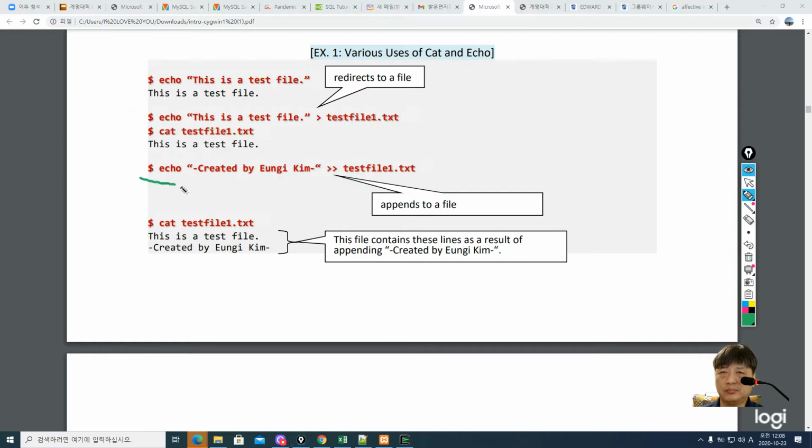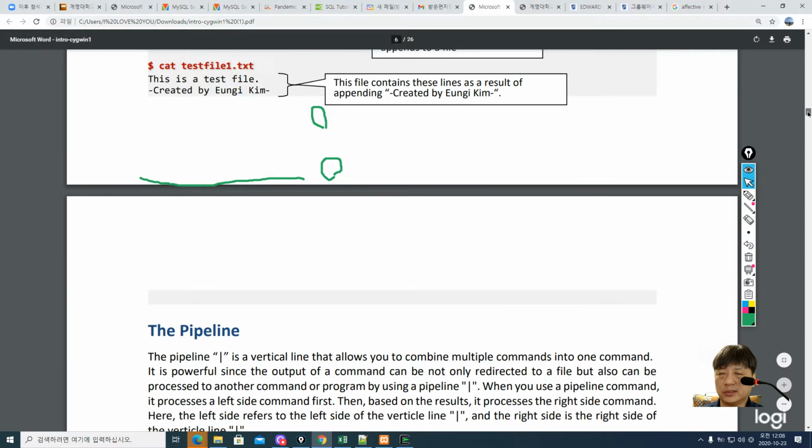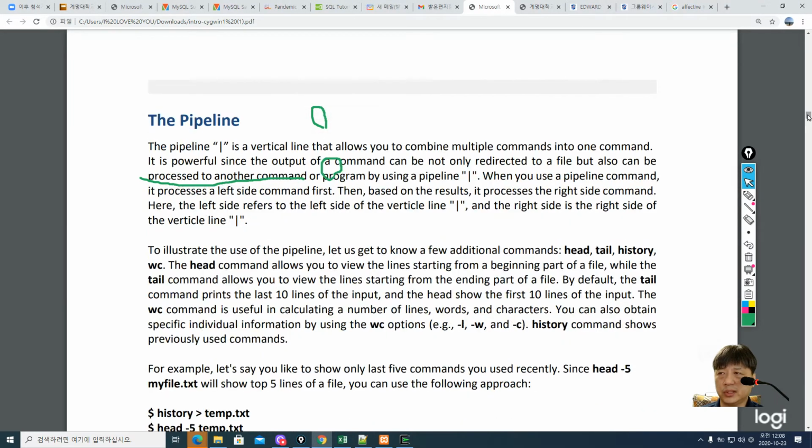You can use these operators with pretty much any command, not just echo. You can do it this way. Okay. So one arrow, two arrows, those are important. That just means a redirection. That means sending to another file.